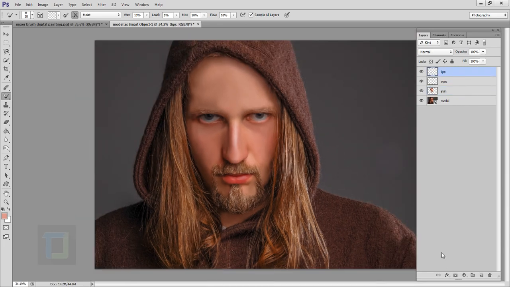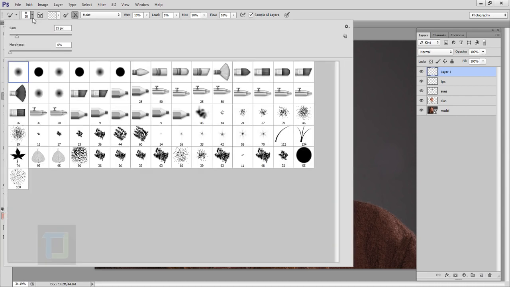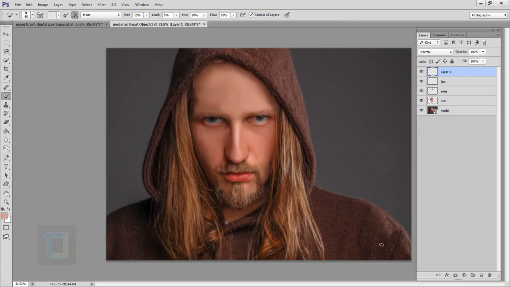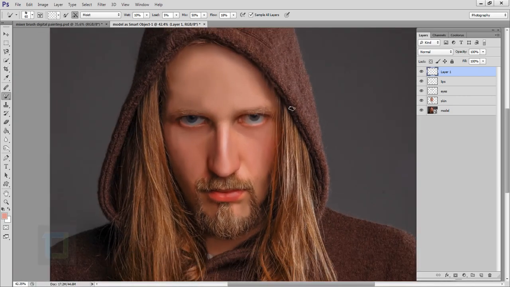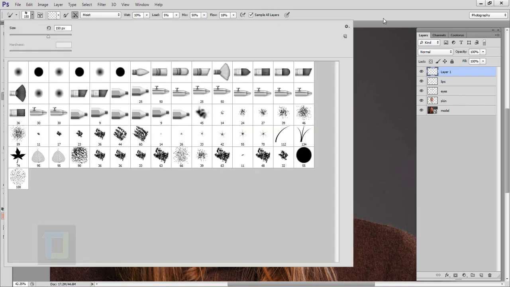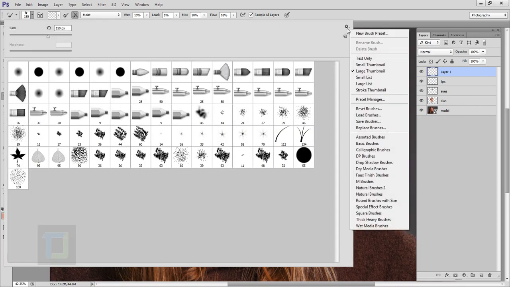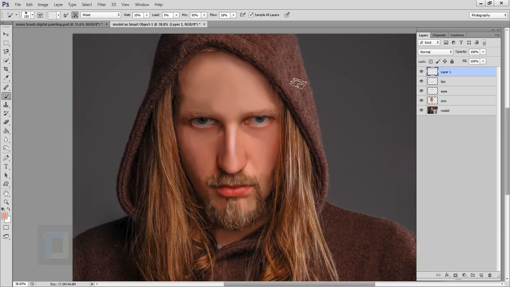When it comes to the hoodie, you have to do the same step. Create a new layer, make sure your mixer brush is on, but this time I'm gonna use this brush number 60. Why? Because as you can see, there is some kind of texture on the hoodie. It's not plain like skin and lips. So this will allow you to create different types of effects, and there is every kind of brush, and there is even more brush. So select your brush properly and take your time and start painting exactly like this.